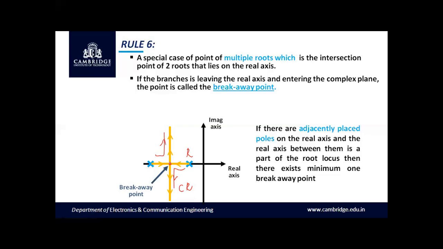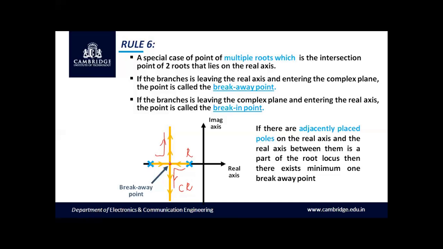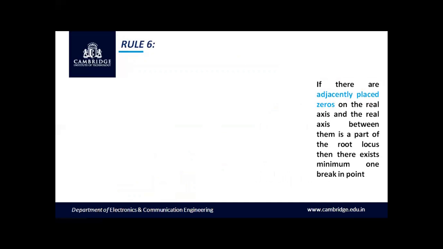Let me continue reading the statement. If the branches are leaving the complex plane and entering the real axis, the point is called the break-in point. So we have another point which is called a break-in point, and the condition given here is the branches leaving the complex plane and entering the real axis.